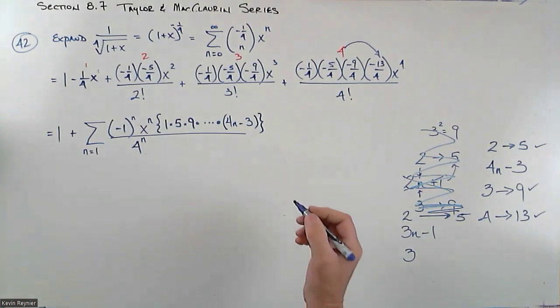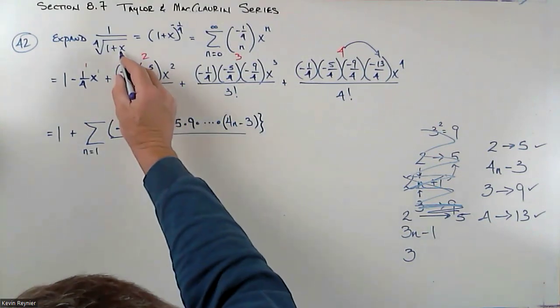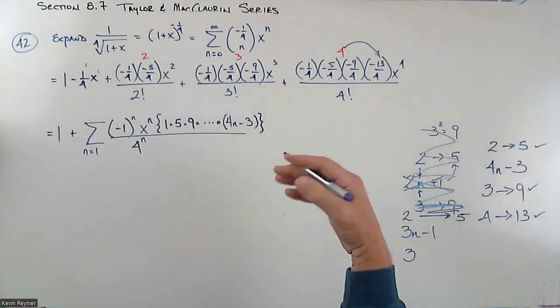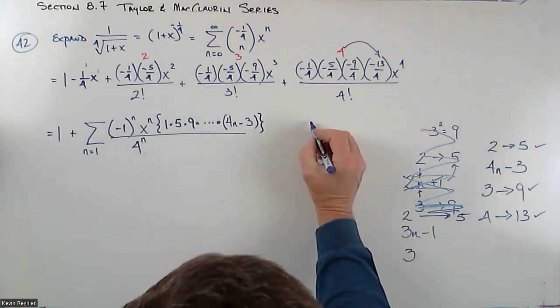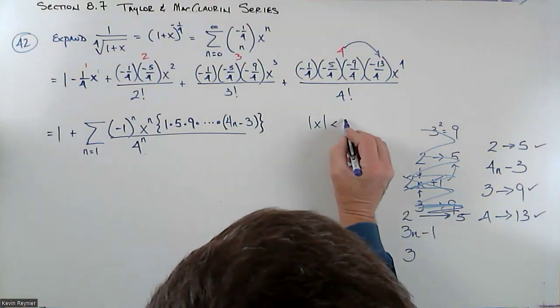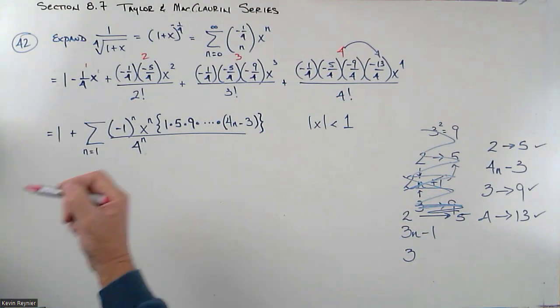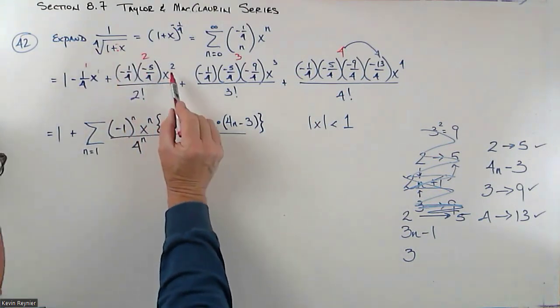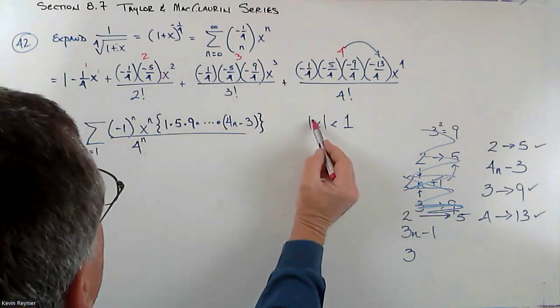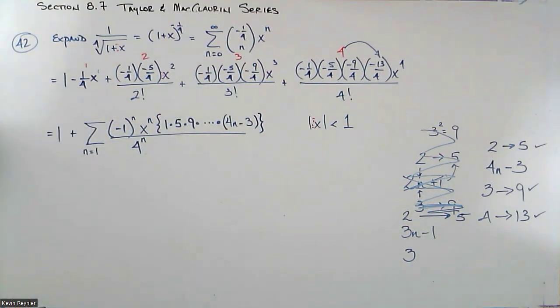And because it's the binomial, remember, we haven't changed x. X is still x. We didn't make it 2x or 4x or pi over 2x. The binomial expansion converges when the absolute value of x is less than 1, and we don't have to alter that because our x is still x. If they would have put a 2x, which they did not in the problem, then all these would have been 2x, and we would have put a 2 in here, and we'd have gotten x is less than a half. But they didn't. All right. So that's 42.